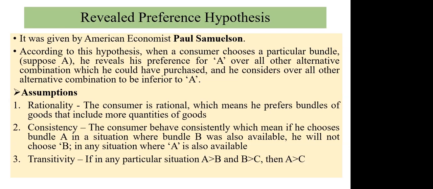इसका मतलब क्या है कि I, as a consumer, will always prefer a bundle of goods which has more quantity in it. Suppose there are 5 bundles. One contains 10 chocolates, one contains 15, another contains 20, another contains 5, another contains, suppose, 25. So I, as a rational consumer, will always choose the highest one, which has the most quantity of the goods. So that is rationality on the part of the consumer.